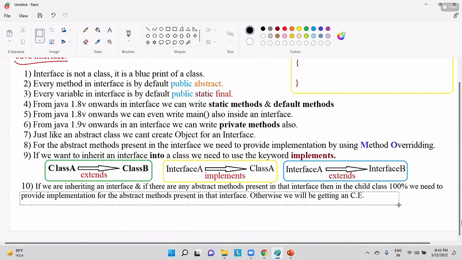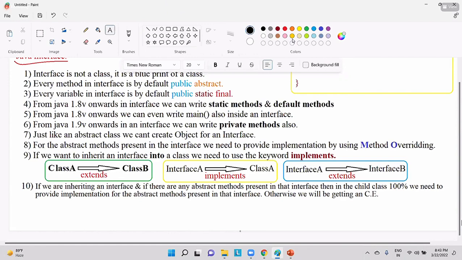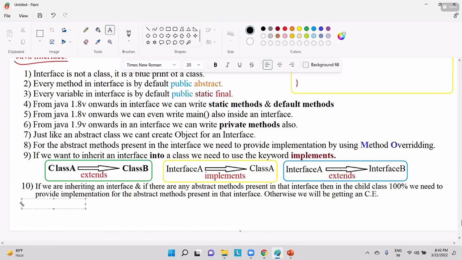For example, guys, I don't want to provide implementation for the abstract methods which are present in my interface. What is my option?